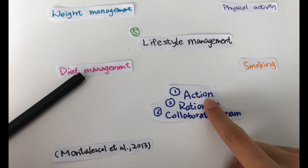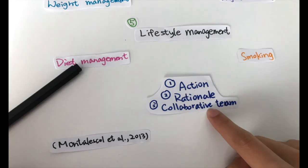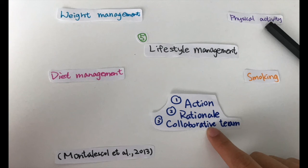Suggest adequate amount of nutrition intake and to limit alcohol consumption, limiting the energy intake to maintain a healthy weight, which is associated with beneficial effects on cardiac risk factors. Dietitian can be included to customize the most suitable diet for John. Thirdly, physical activity. Encourage John to do aerobic exercise progressively, incorporate into daily activities which is bearable for him. Regular physical activities decrease the mortality and morbidity rate on patients with CAD. Nurse can refer John to physiotherapists to determine appropriate exercise for him based on his ability.